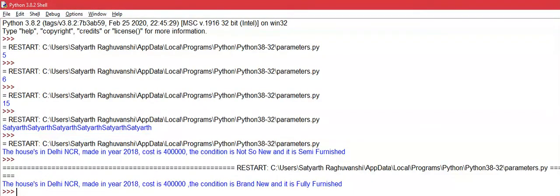The show all is not being replaced by any value, and so this true condition will print with condition equal to brand new, and furnished equal to fully furnished. So now if I run it again, the house is in Delhi NCR, made 2018, cost is 40 lakh, the condition is brand new, and it is fully furnished. So this was all, guys, the concept for the optional and the non-optional parameters.